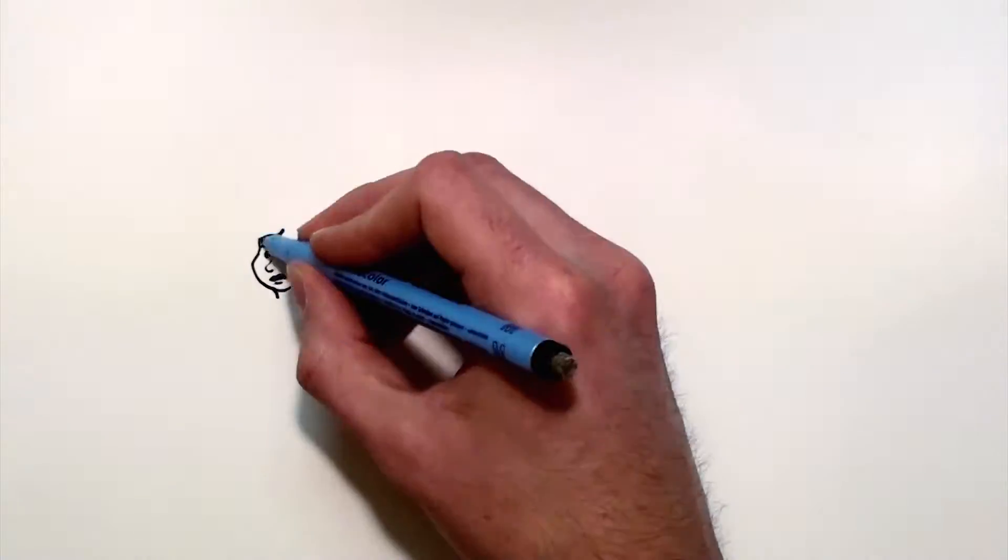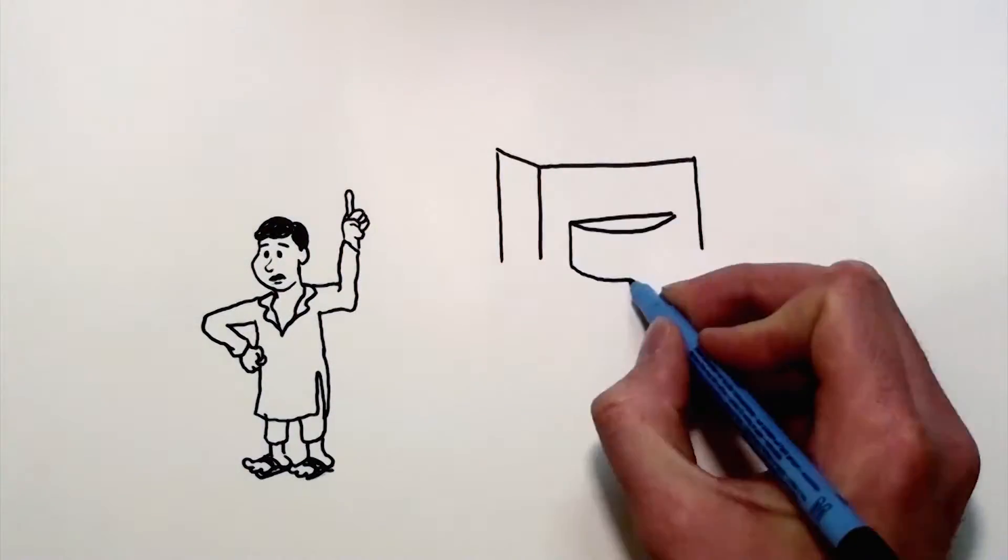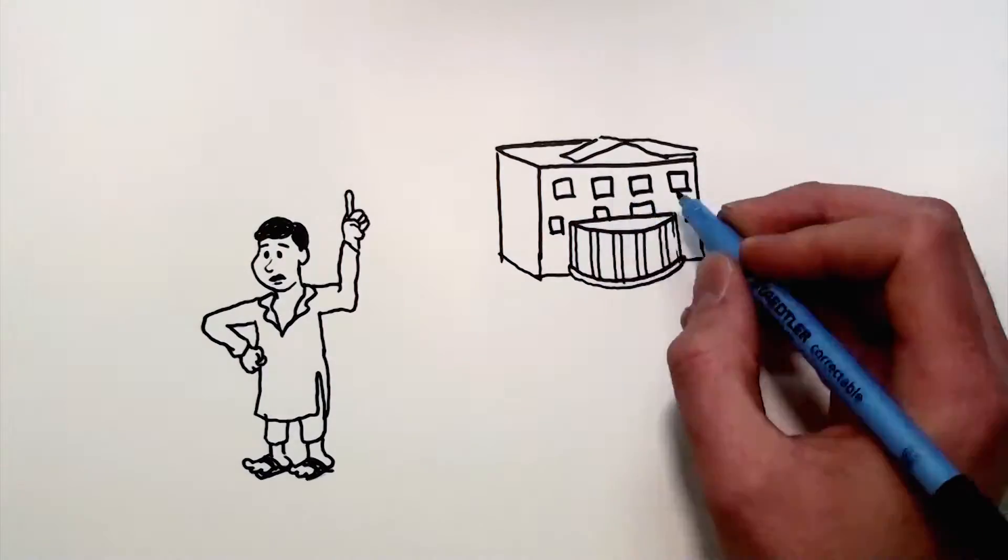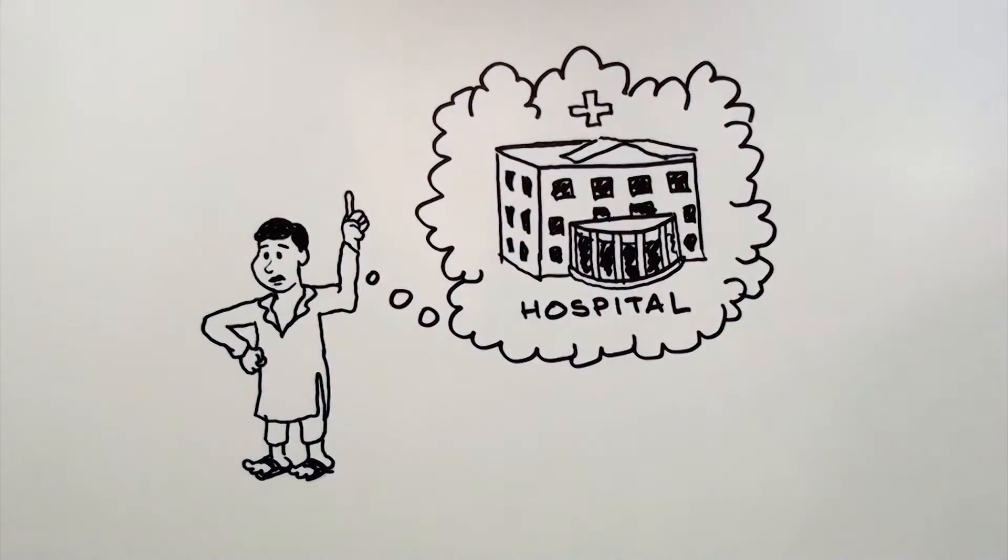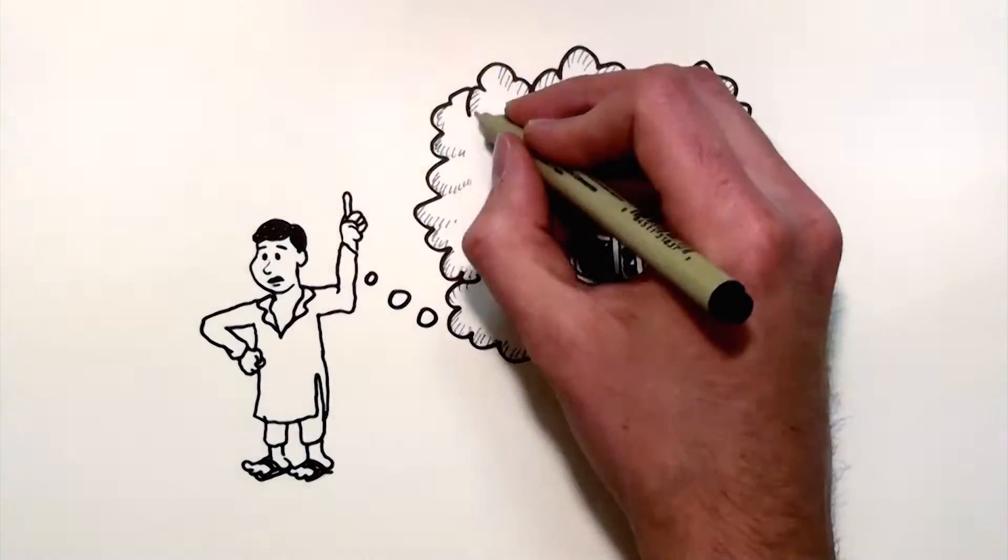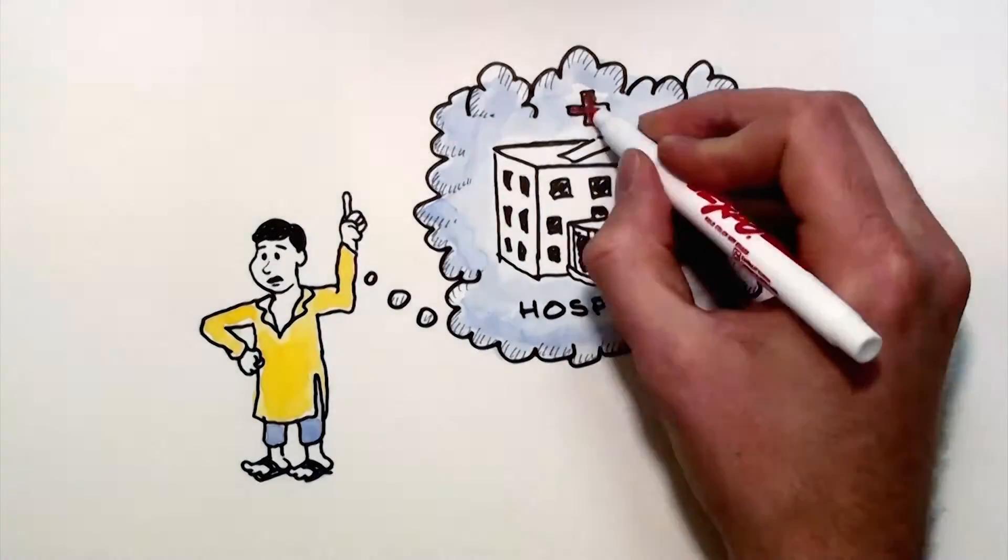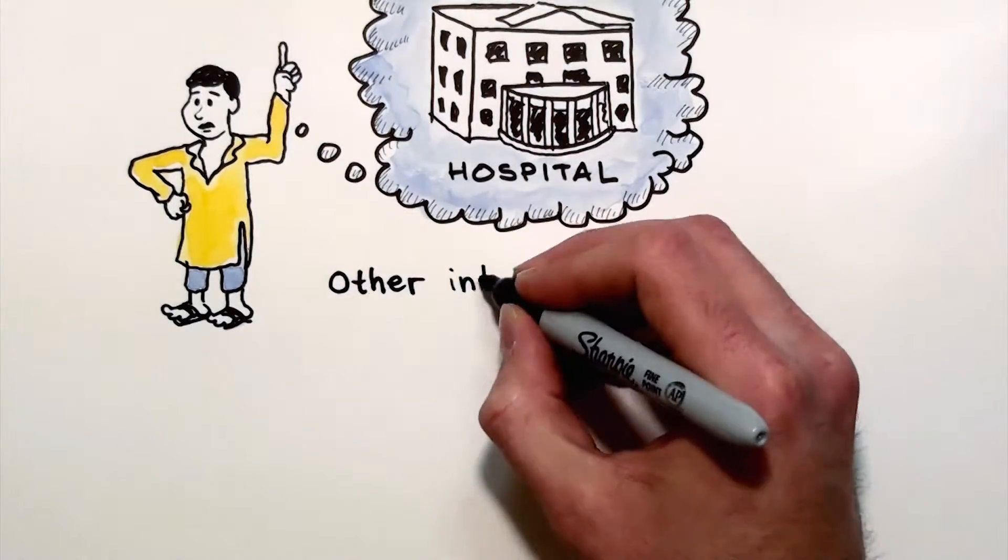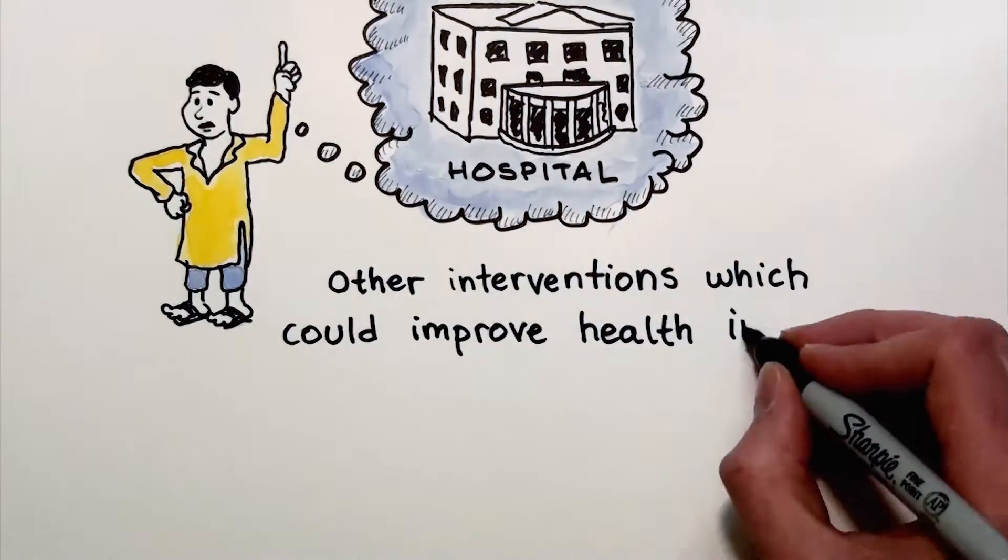They didn't have a specific plan, so they went to community members in Jamket and shared their dream with the local people. Members of the community initially said that what they wanted was a hospital. The Arolis agreed and offered to work to build a local hospital, but they suggested there were many other interventions which could improve health in the community much more efficiently than a hospital alone.